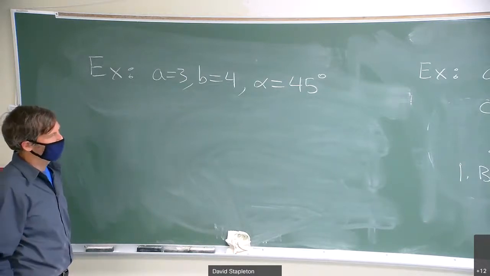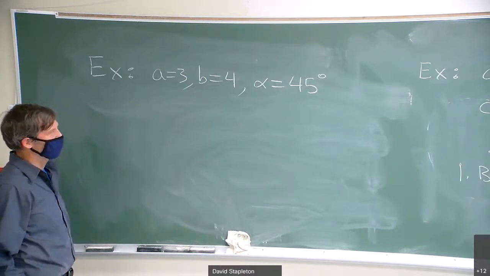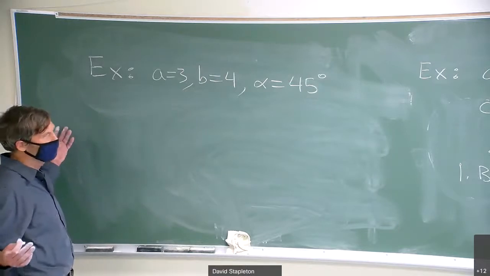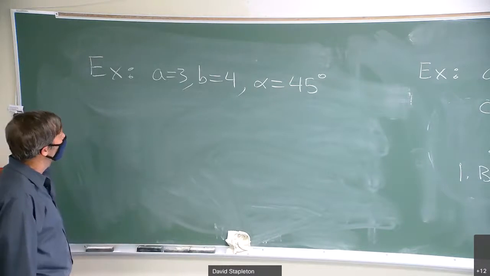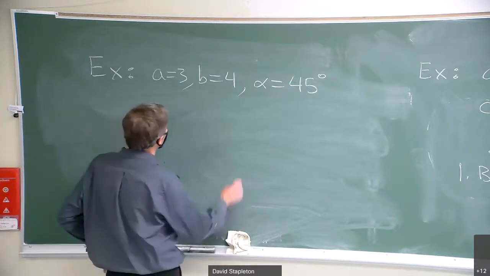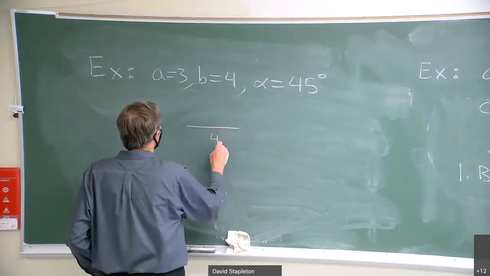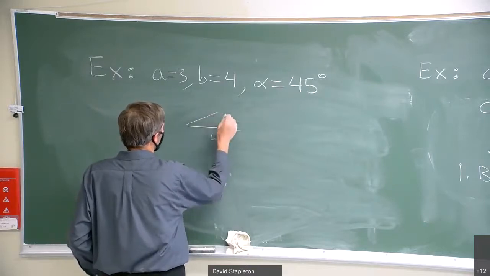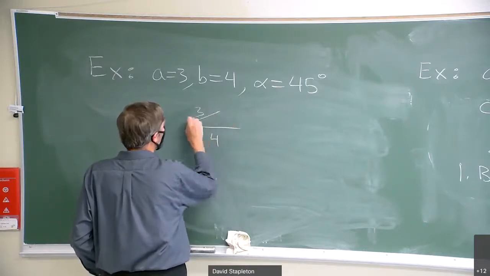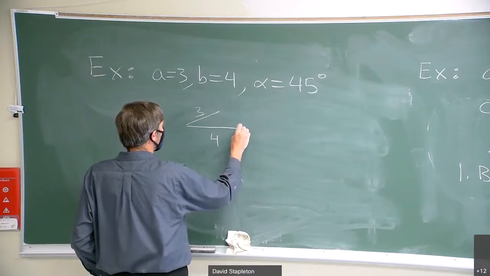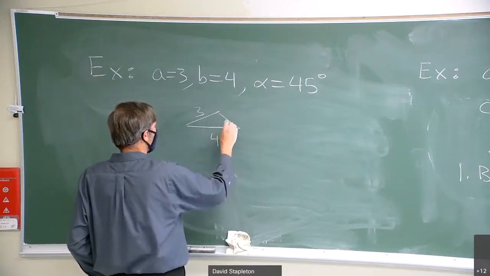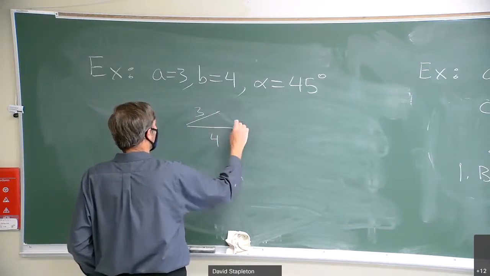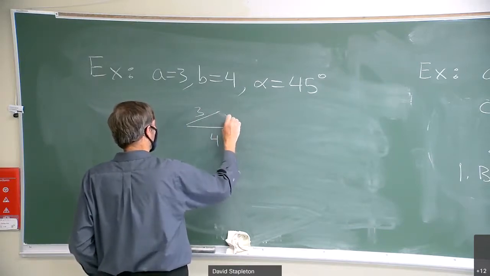Again, intuition can give you some guidance. Sometimes you look at it and say, oh, no solution, right? That first one, it's easiest to look at it and say, oh, there's only 2, it can't possibly reach over here. Let's see if that happens here. B is 4, A is 3, a little shorter, 3/4 that length. And then alpha is 45 degrees. That looks like maybe I can do it. Sometimes it's hard to be sure. You can't always tell, right? Something like that.